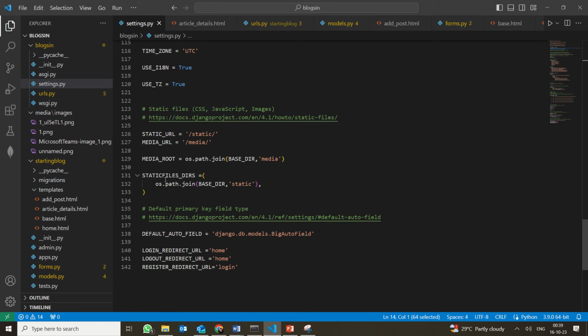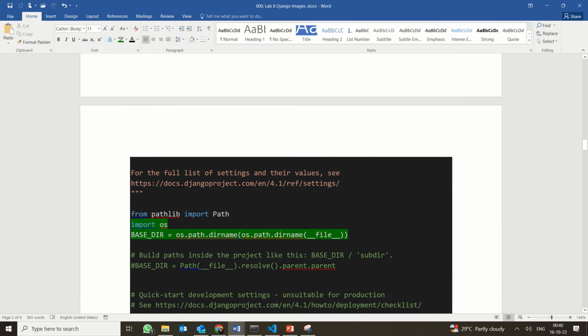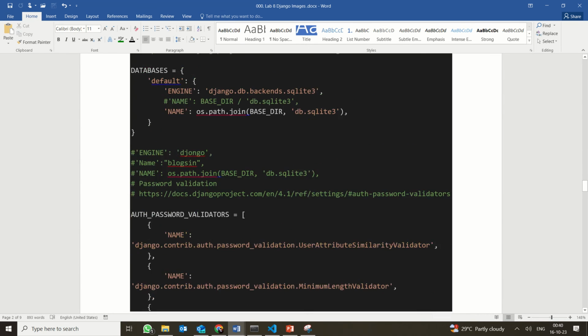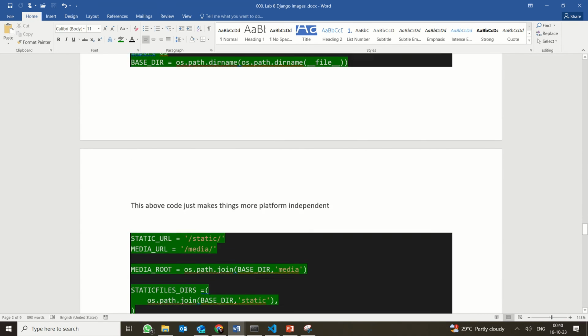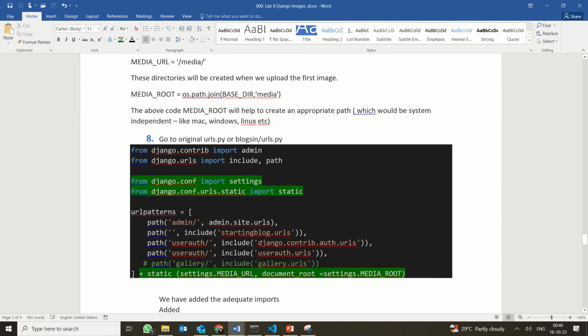And this is basically your static files, this has to be there. The only difference between this line and this line is that it's encased between these parentheses. Why it has to be given like that is an inbuilt thing, and we don't have to dig deep into it. If you want to understand a little bit more regarding the static files and everything, I have given a URL there. You can go there and have a look at it.